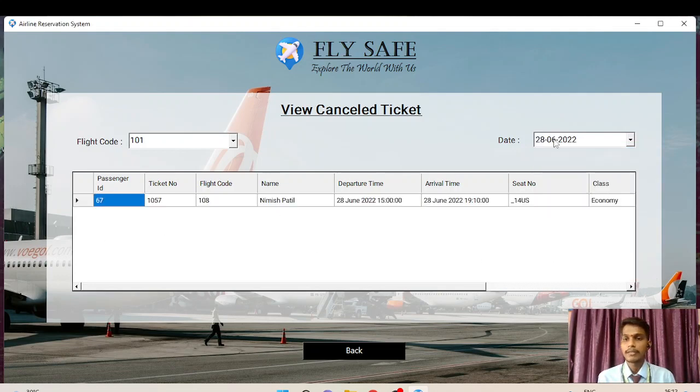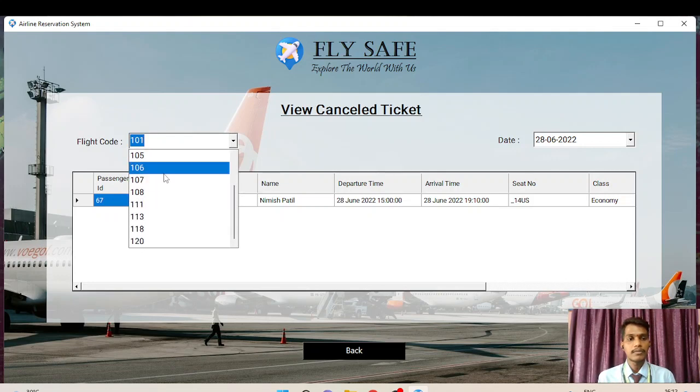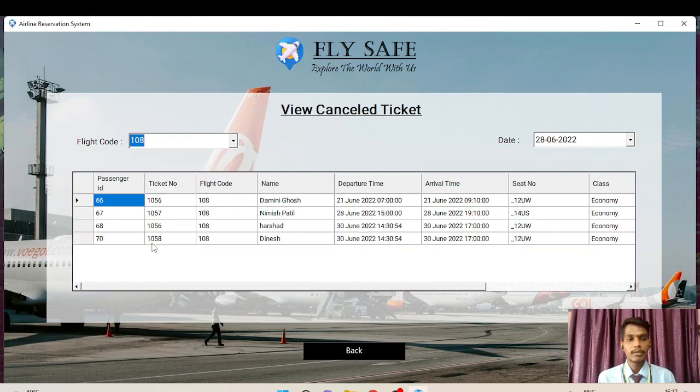If I click on 28, you see here it is showing the passenger name is Nimish Patil, he has cancelled the ticket, and the ticket number was 1057. If the user wants to fetch the data according to the flight code, here you can see 108, there are tickets that have been cancelled for flight code 108.